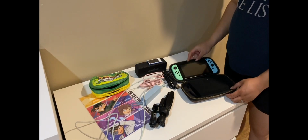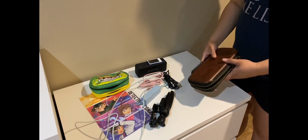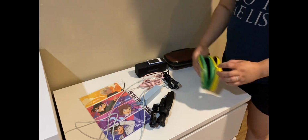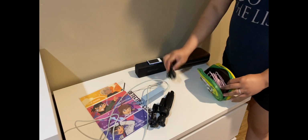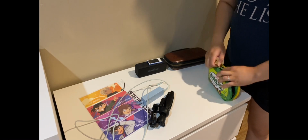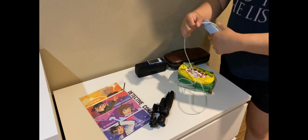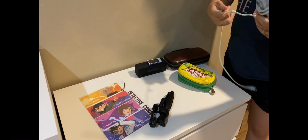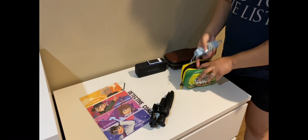This next section is all tech stuff. First is her Nintendo Switch as well as the charger, something to keep her occupied during labor. And more importantly, all of your chargers for your phone, especially if that's what you're going to use to capture video and photos. My sister here is bringing wall chargers and a portable charger just in case. The important thing to remember is to make sure you have cords that are long enough to reach the outlets.